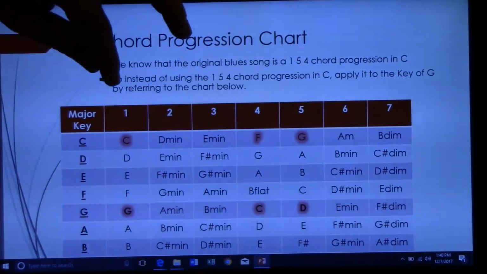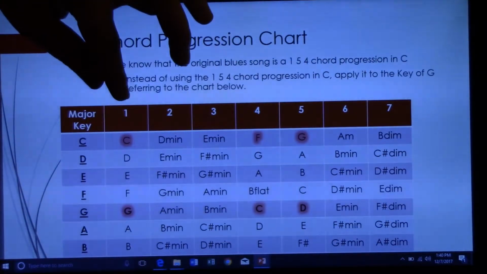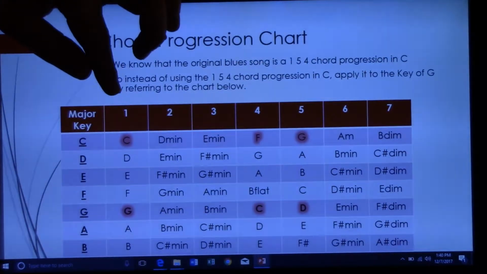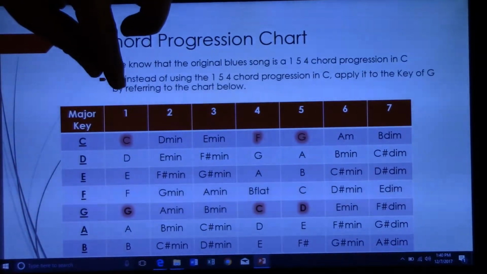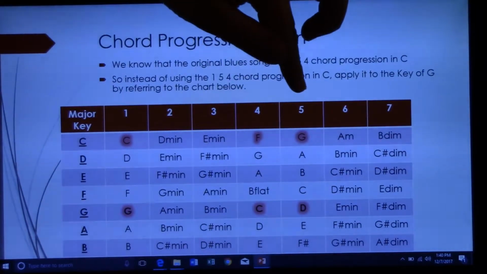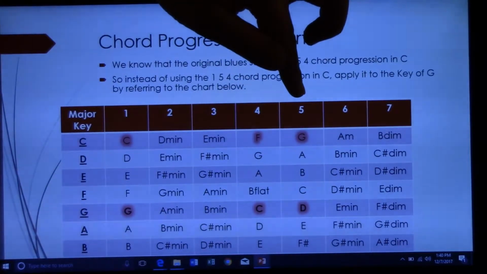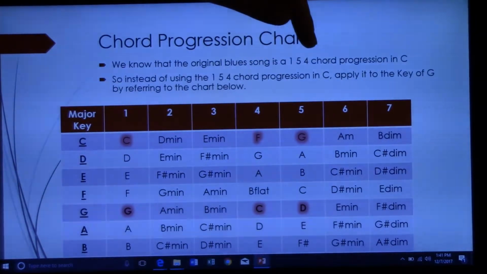Now in each major key, we have these chords, these 7 chords. The first chord in the key of C is C. The fourth chord in the key of C is F, and the fifth chord is G. So our chord progression is a 1-5-4 chord progression.